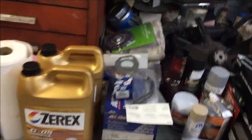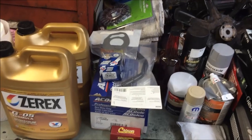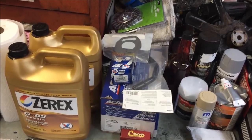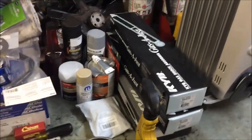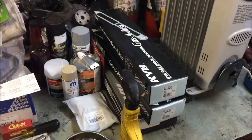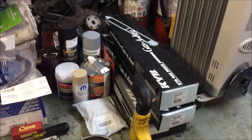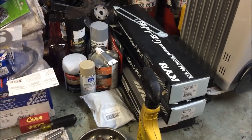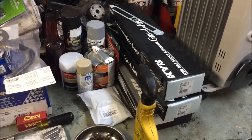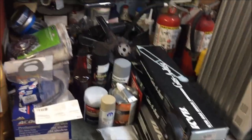So I got everything right here. New water pump, the hose that goes to the heater core, thermostat. I even got a new radiator cap. Over here I got, if anyone's been following this Jeep since I got it, I changed the back shocks when I welded the frame. So I have 2 shocks for the front, and a new stabilizer, all KYB.